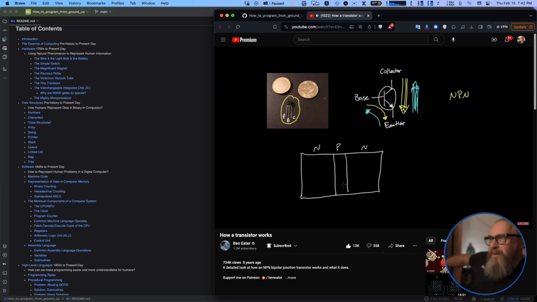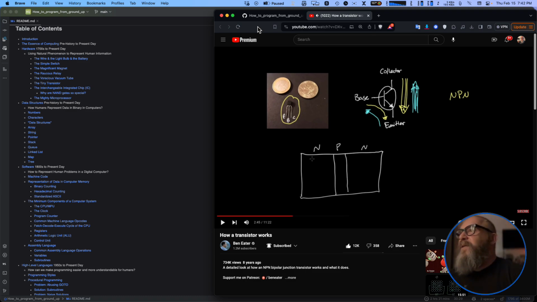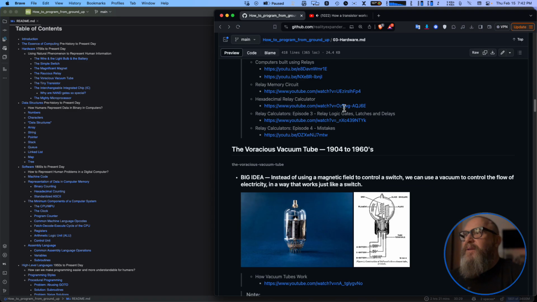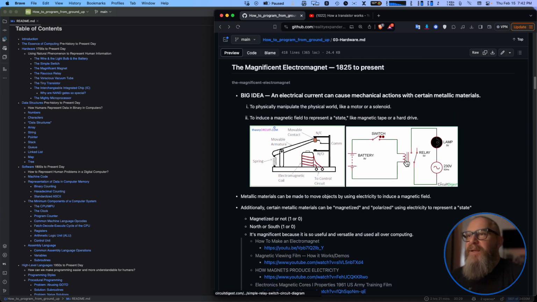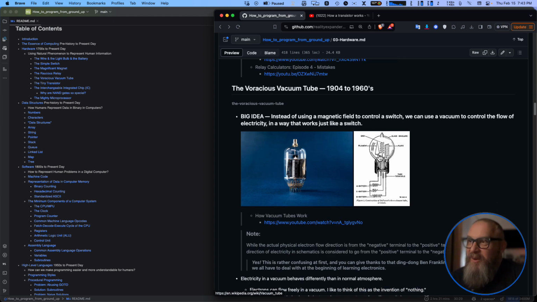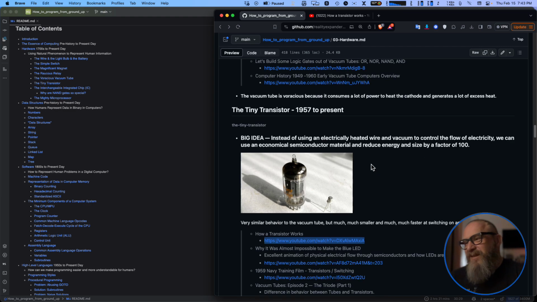So if we look at it in this scenario, it's the same thing as this relay, right? This is the base or the grid. This is controlling this other large current flow, 330 volts. This is like 9 volts that's controlling our little relay. And it's the same thing with the tube. This filament emits the negative electrons trying to get through the grid or the base to the plate. All right, that's how it works.